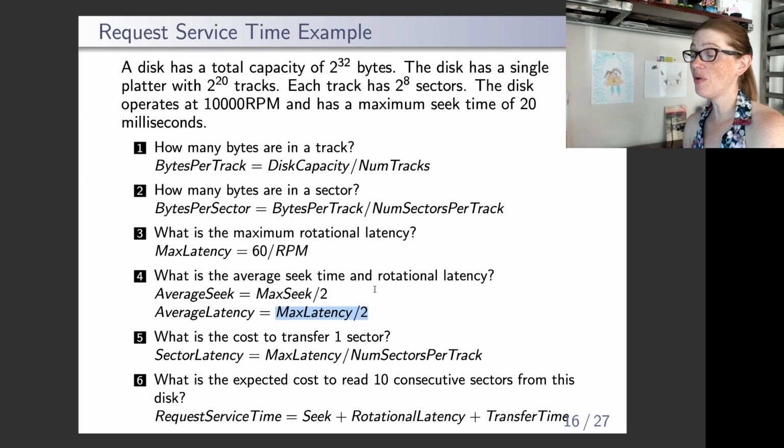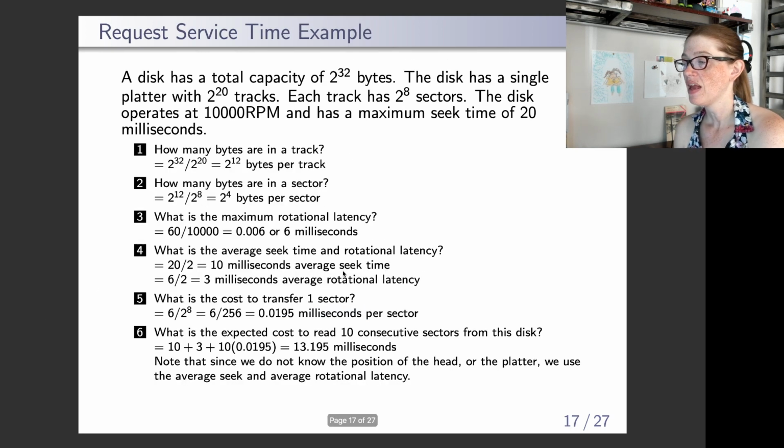And then what we want to compute at the end is the expected cost to read 10 consecutive sectors from this disk. I want to know the request service time for reading 10 sectors. If we go on to the next slide, you can see all the computations. We got our average seek time as 10 milliseconds, because we don't know our start and ending track.